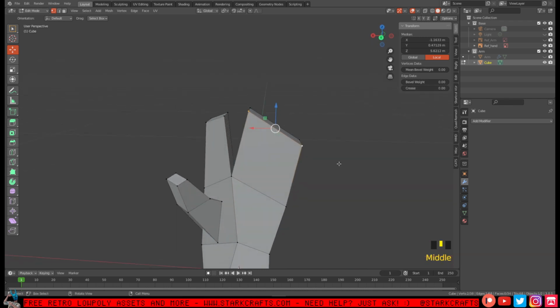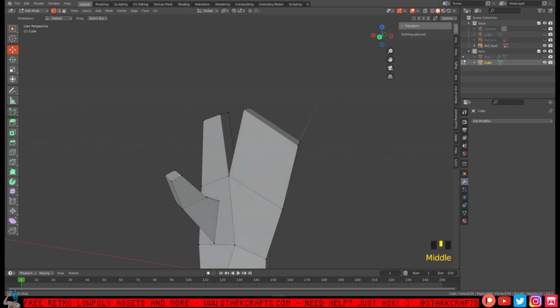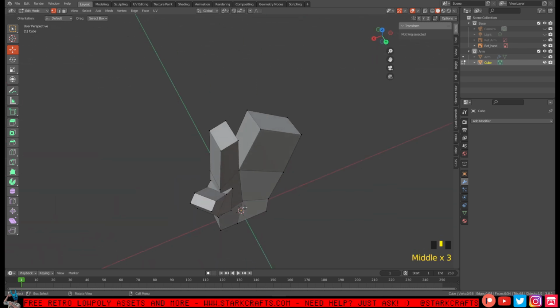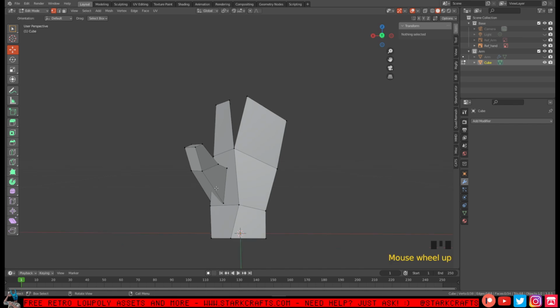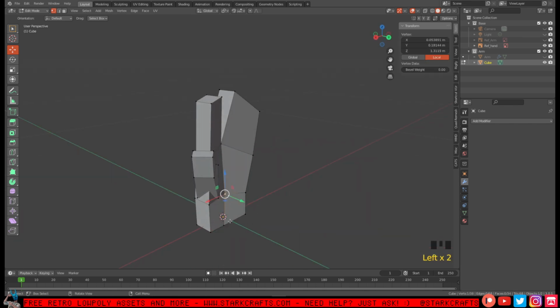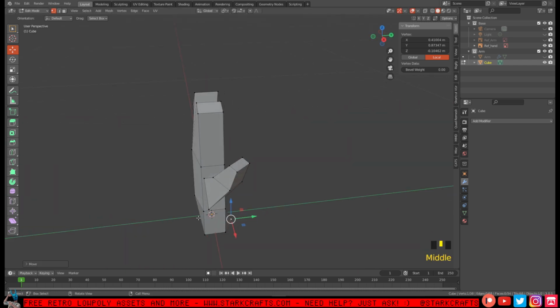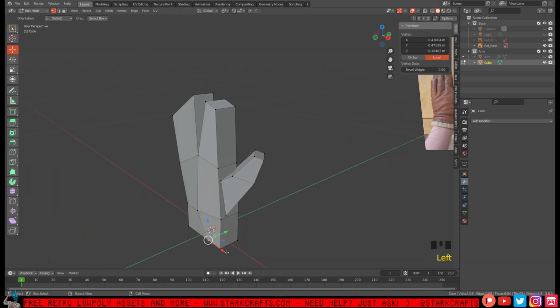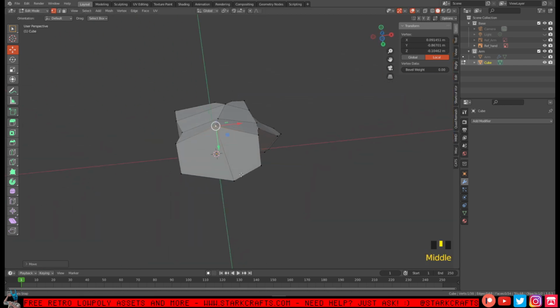Those points here. Let's hit, oh, let's do that later. So we can try to make the bottom part a bit more rounded.